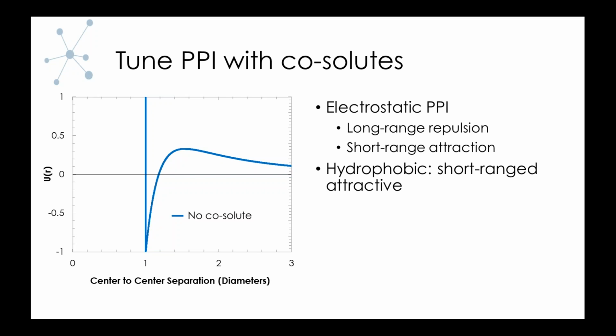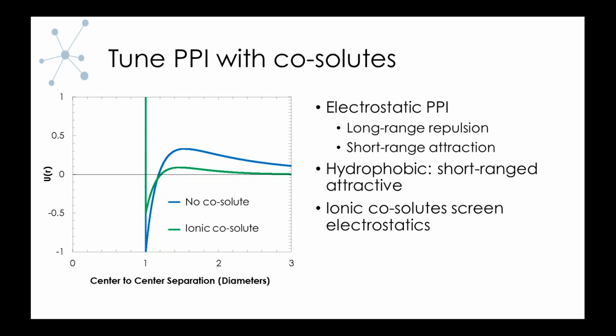And since these proteins all have the same sequence and therefore have the same net charge, when they're rotating freely, the main effect is seen as electrostatic repulsion. Therefore, these proteins have what's often referred to as a short-range attraction, long-range repulsion type potential.